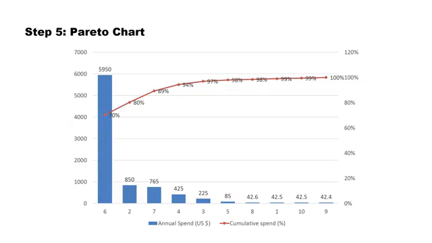We can visualize the classification by a Pareto chart where the bars show the spend of individual items, and the curve shows the cumulative spend in percentage. It is much easier to identify A, B, and C items by this chart. You can generate this chart by a software, and I will show you the screenshots shortly.